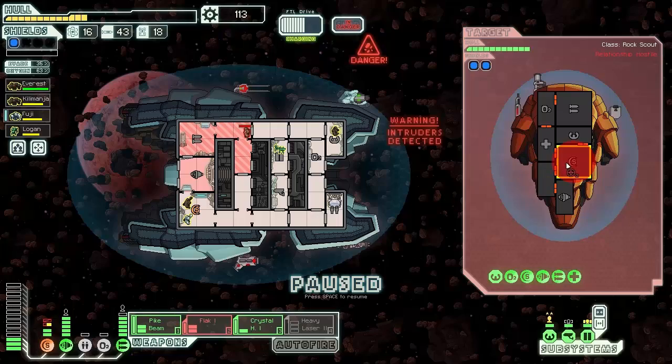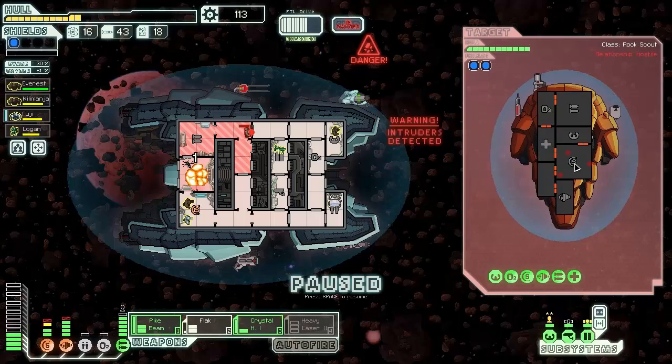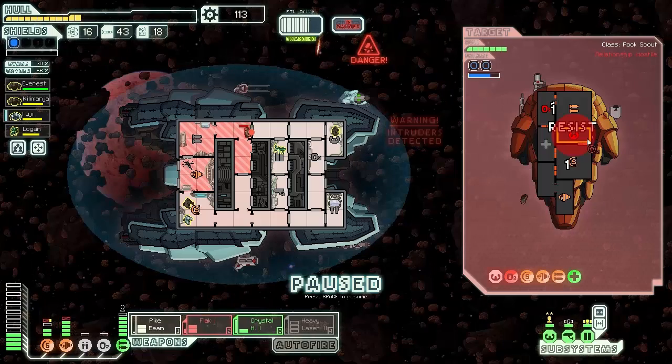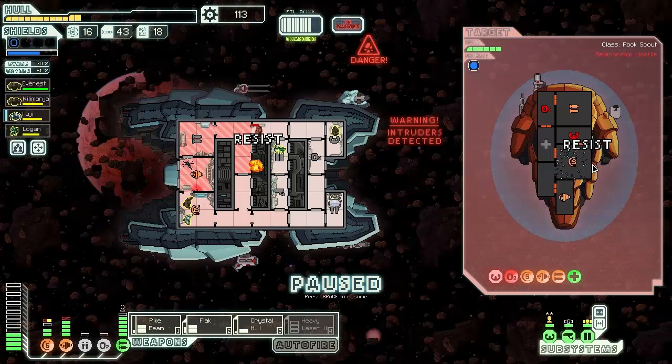We're gonna go and fire now. Flak to the shields. Please miss me again. Nope. Hit me in the engines that time, you jerk. Alright, Pike Beam. You're gonna fire right down the length of the ship. You should be able to hit most of systems, actually, from here. That'll do. And Crystal Heavy, you're going for the shields, please. There we go. They resisted the hull damage, but they should have still taken the system damage. We resisted the hull damage, which is nice.